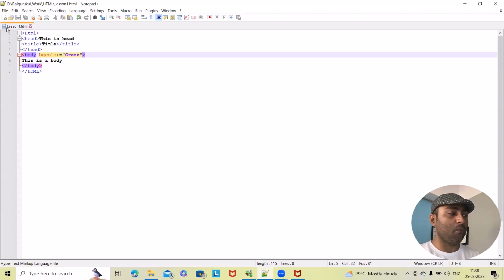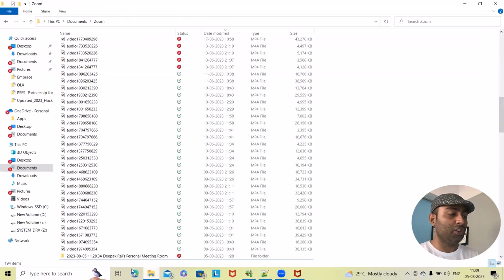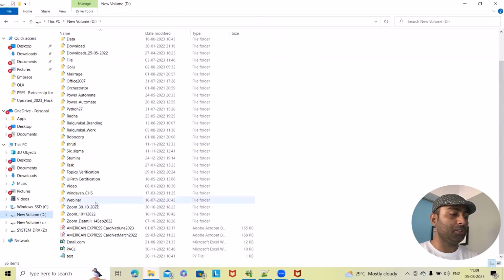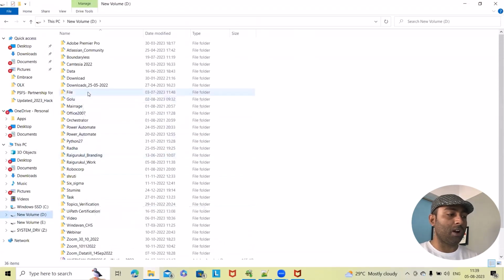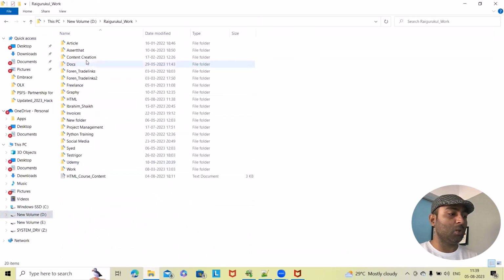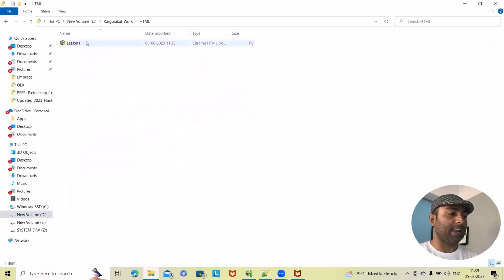Now, if I want to open this page in the browser, I will simply go to the HTML folder, open it, and here you can see, because we have saved the file with the .html extension, the icon is highlighted as per your default browser settings.